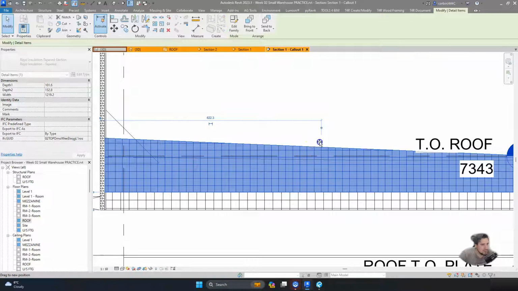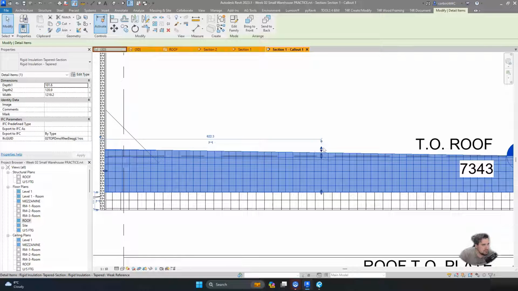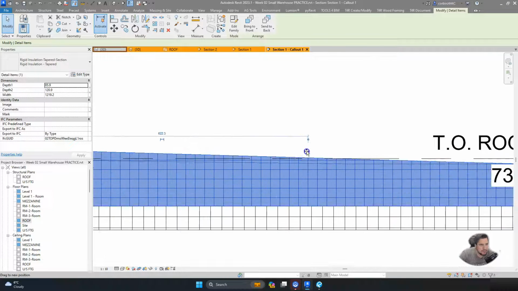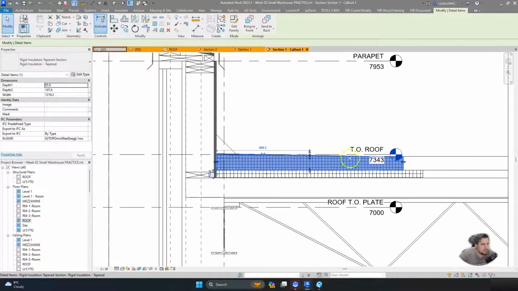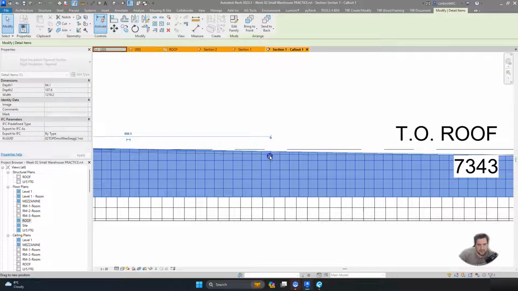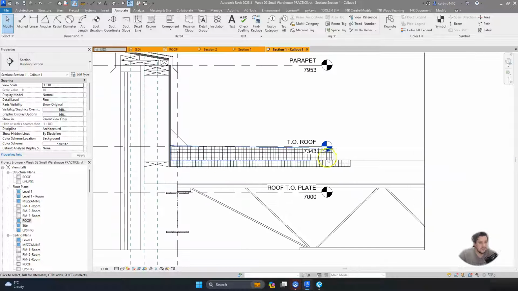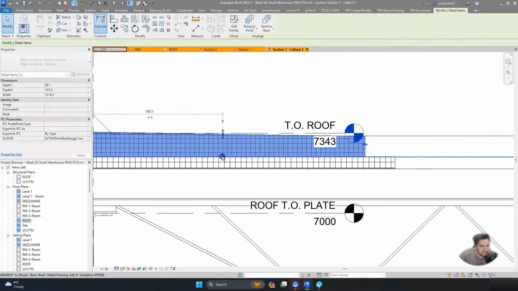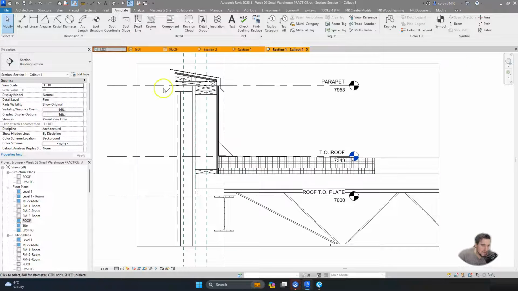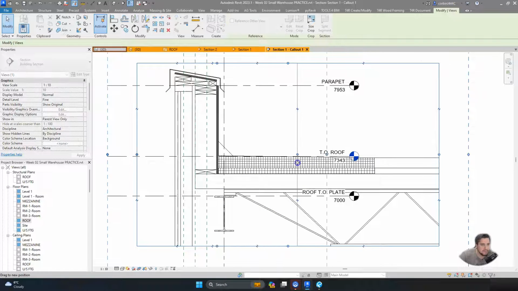And we're going to use the top arrow to kind of lower it down into its place there. And then the bottom, I'm just going to lift up a tiny bit. So something like that. So we've got our tapered insulation, and then we'll just drag it over to the end here, roughly. So that's looking good there. And we can bring this detail line back in.